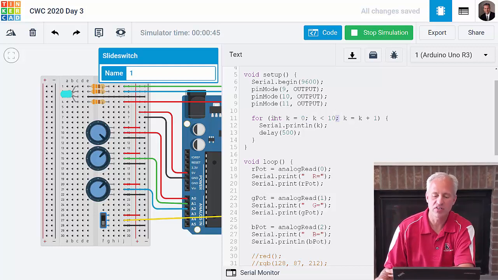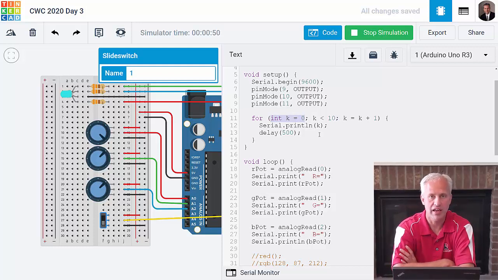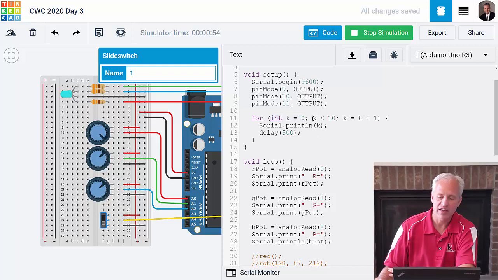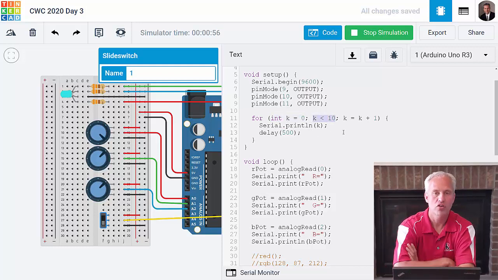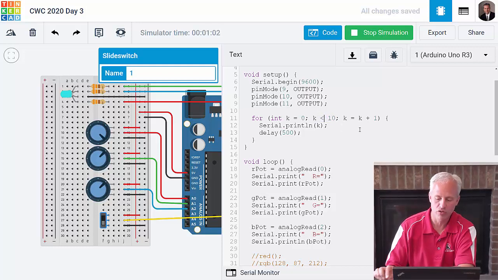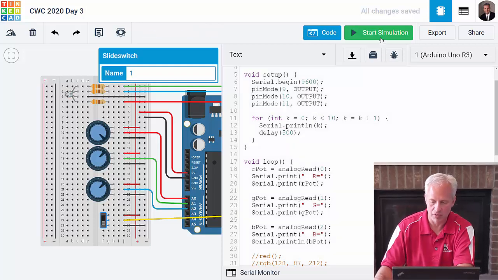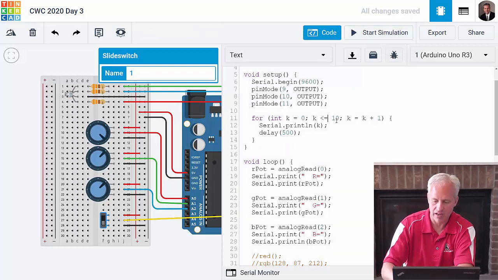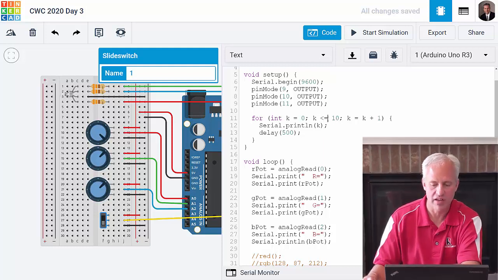What it says here is, start me off with a variable called k, where k is equal to 0. Then it says, keep running this loop so long as k is less than 10. Notice, less than. If you wanted it to include 10, you'd have to say less than, oops, I've got to stop the simulation before I can type, less than or equal to 10.